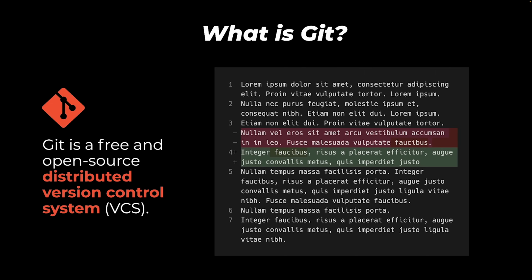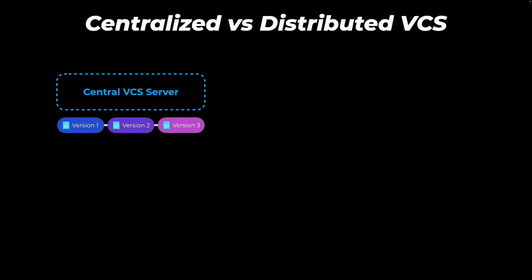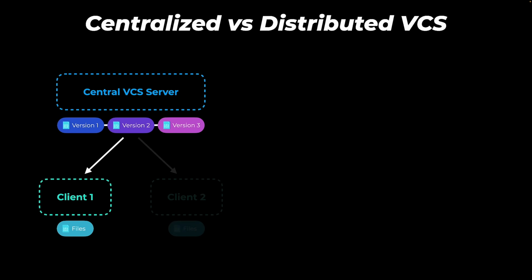It's very important to understand what makes Git special from other traditional VCS systems that are more centralized, because Git is a distributed VCS. So some of you might remember older systems like Subversion, CVS, or Perforce. These centralized version control systems rely on a central server where they store a single truth of all these file versions. And when a client wants to work on the project, it usually requests just the latest version of these files before they commit any changes.